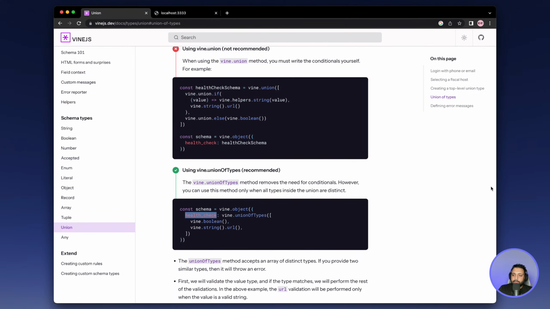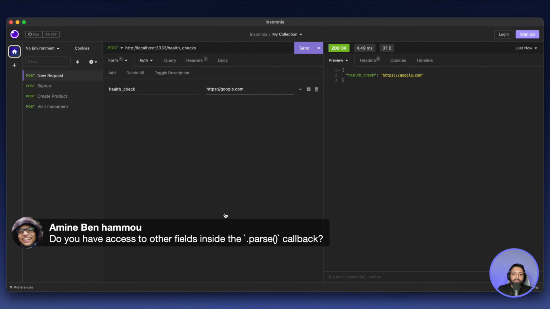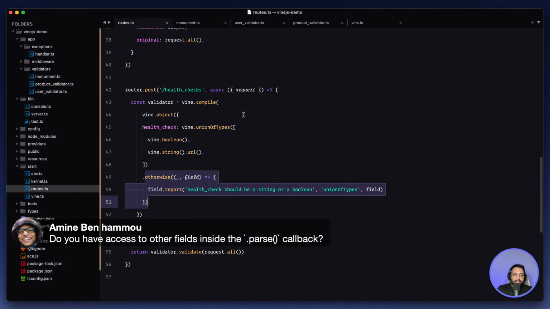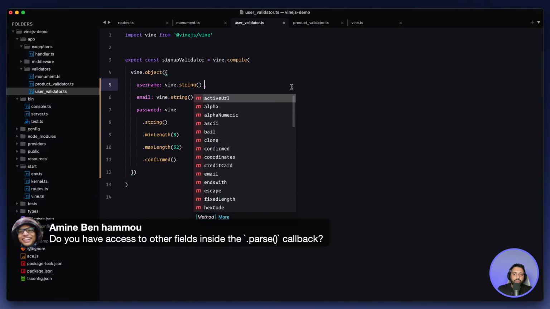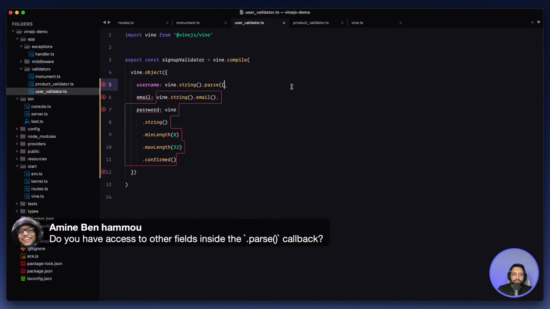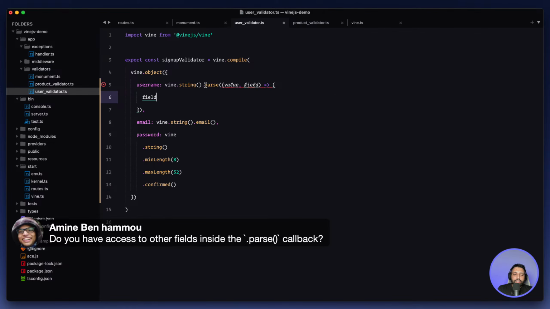Another question. Do you have access to other fields inside the parse callback? Yep, you do. So let's go to this one. This is a simple one, right? So here we say parse. You will have value and you should have field as well. Let's see.